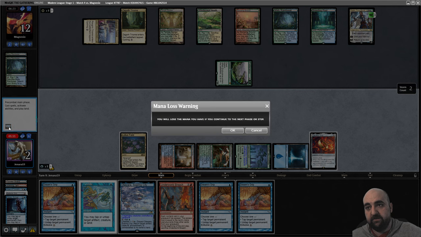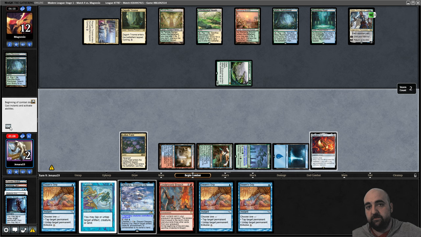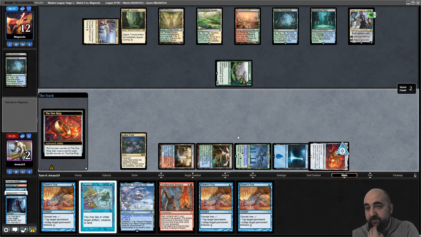Let's pass to our second main phase. See what they do. Yeah, they do nothing. That makes sense. Okay, let's try and draw here. They're going to have that, which is so annoying. I mean, they have to have something. They have 7 cards in hand.